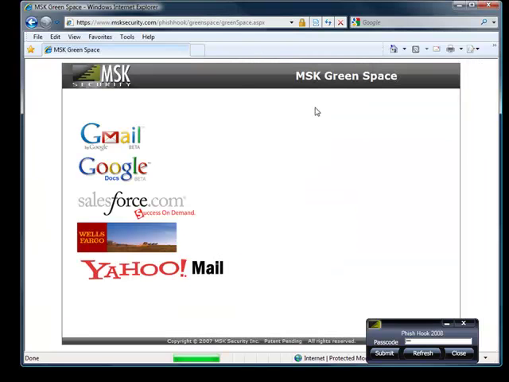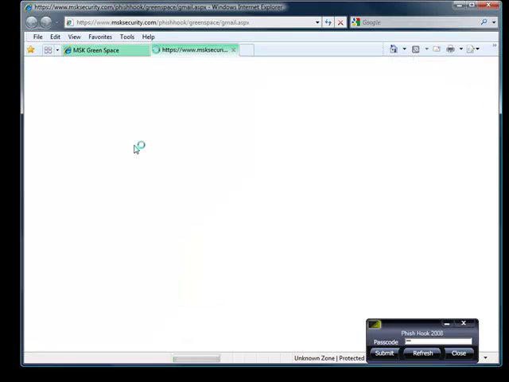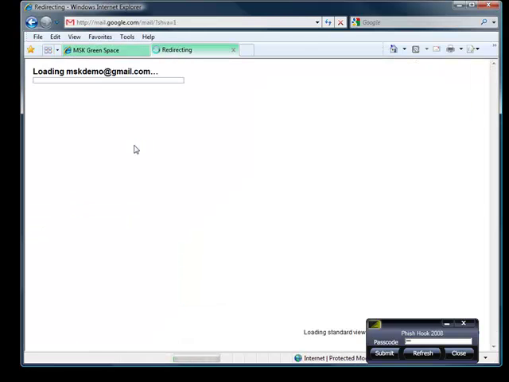Because the credentials are on the cloud, you can actually build out what we call reverse proxies. So even for sites that are not natively enabled, such as Gmail, because we already authenticated to the authentication server, we could click here and log into the website, which is a single sign-on aspect of it as well.